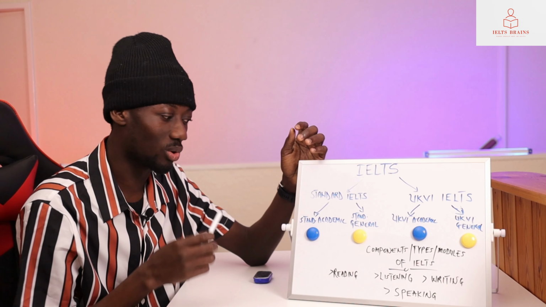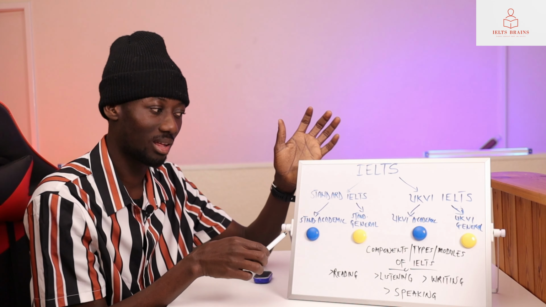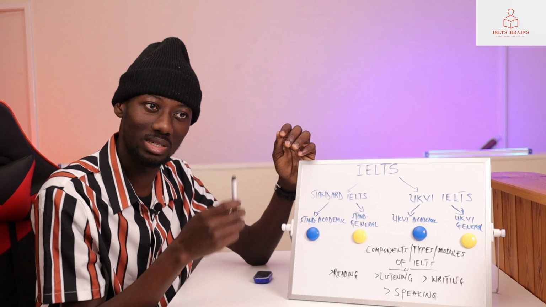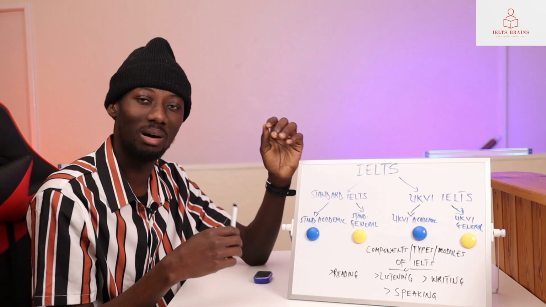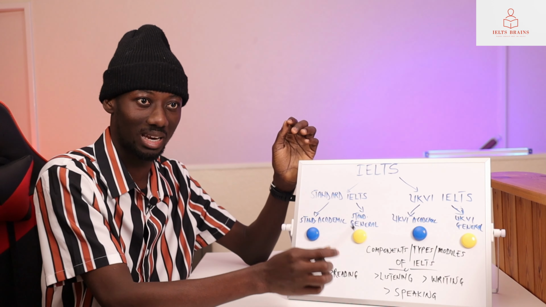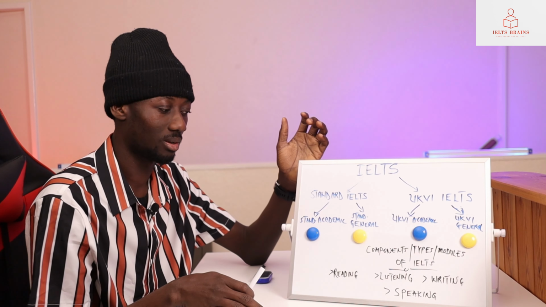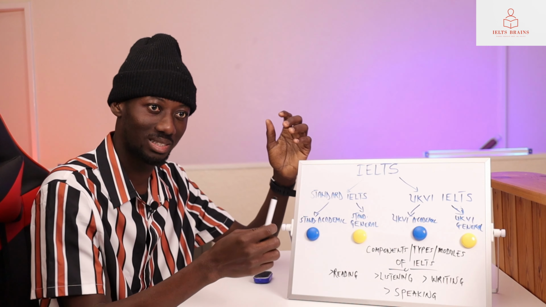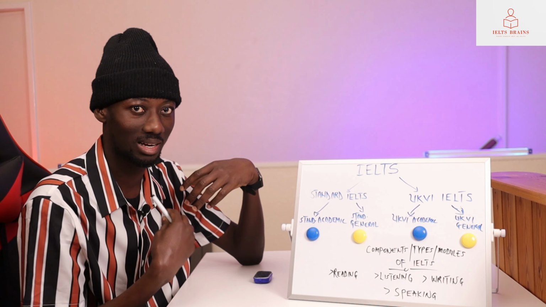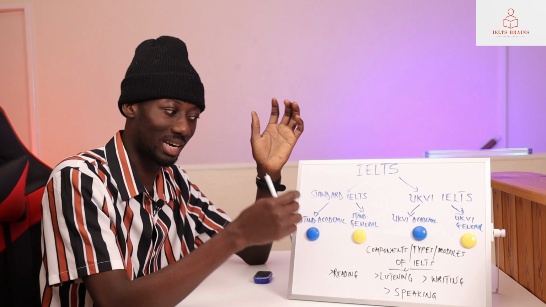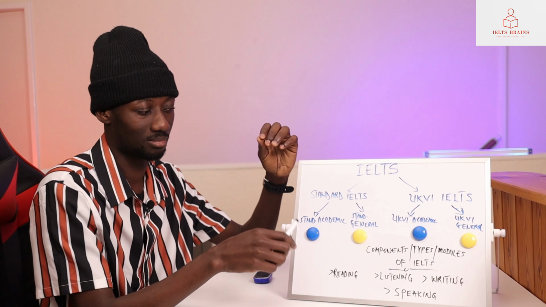So if I decide to write IELTS Academic, and I choose the standard academic, and I have a friend who also decides to write IELTS Academic, but he chooses the UKVI academic, on the exam day, we are going to have the same questions, although we are writing different types of the IELTS. I'm writing standard, he is writing UKVI. But because we are both writing the academic, it's the same thing.